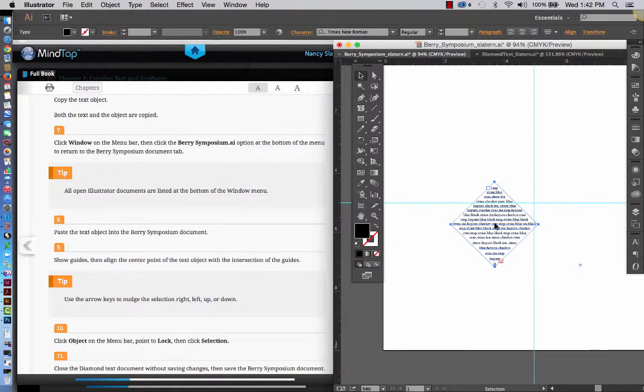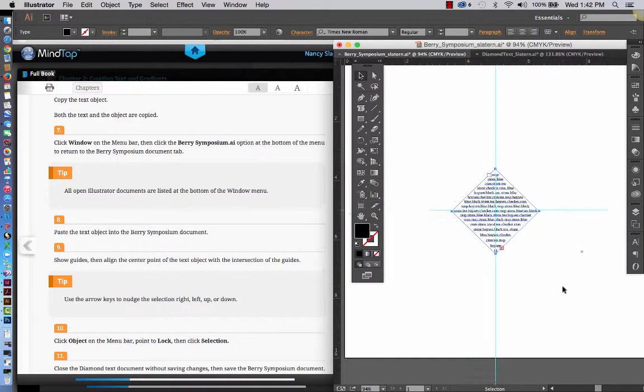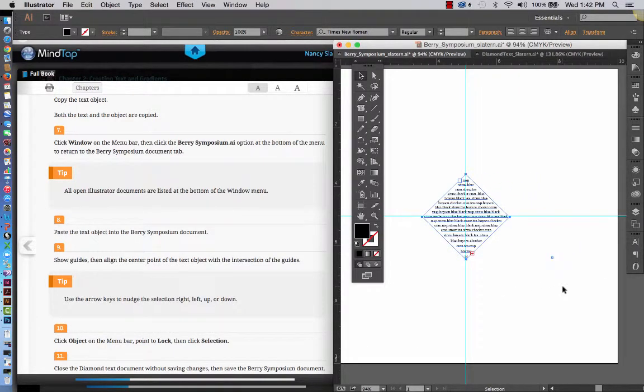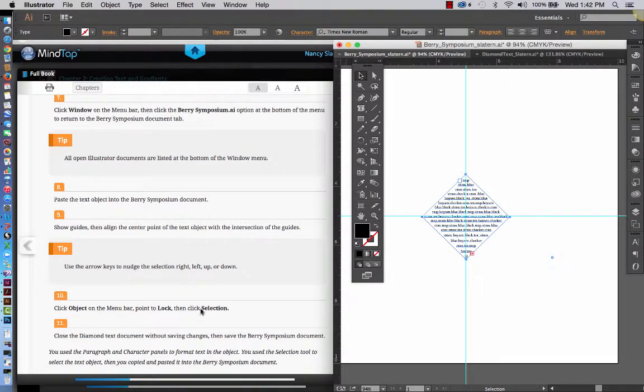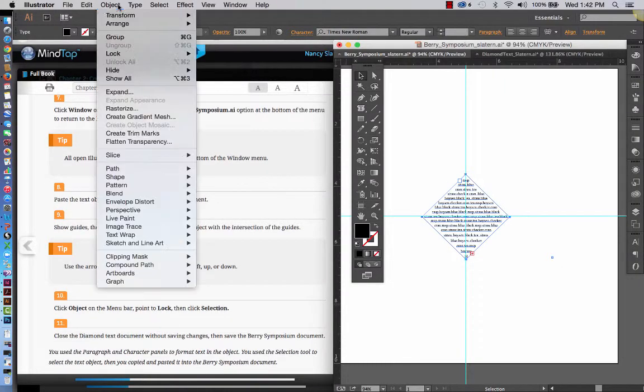And then we're going to click and drag this to this little intersection here so the center meets that intersection. If you need to just nudge it a bit, you can also nudge it to the left or to the right or up and down with your arrow keys. Now we're going to go to Object on the menu bar, point to Lock, and then we're going to lock that selection.